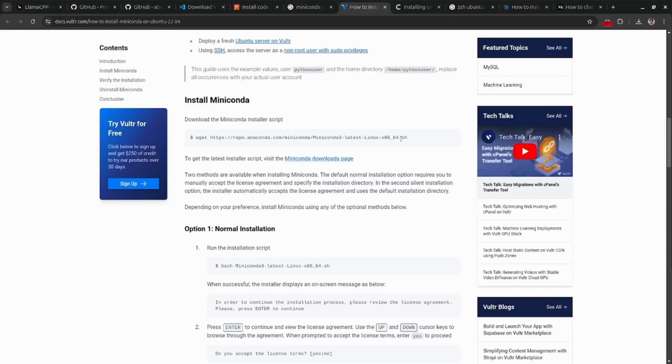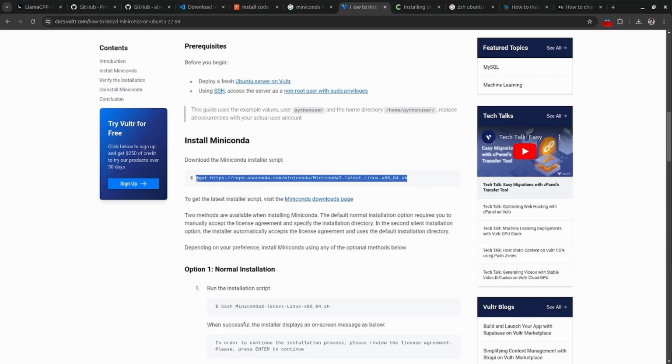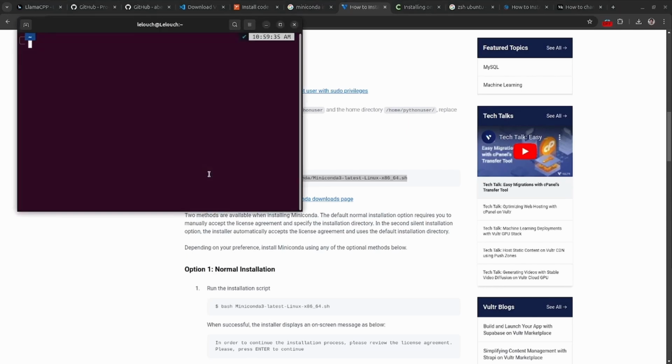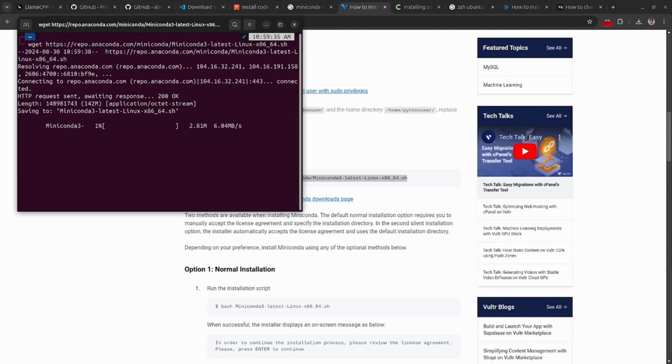So now let's install Miniconda. Here I'll be using Miniconda because it's a concise package. Or else if I use Anaconda, then it's too big and it contains many unnecessary files. So let's run the command and download the Miniconda sh file. It's a time consuming process, so let's wait a bit.